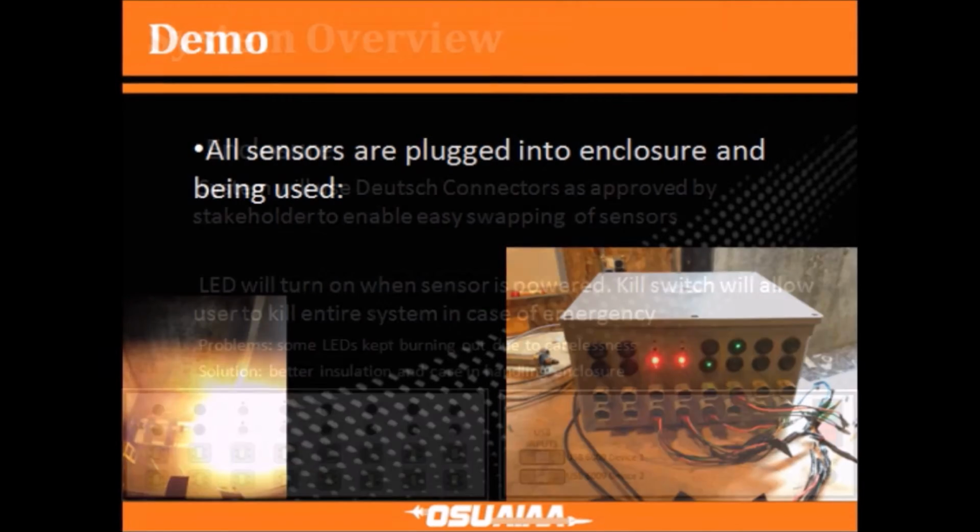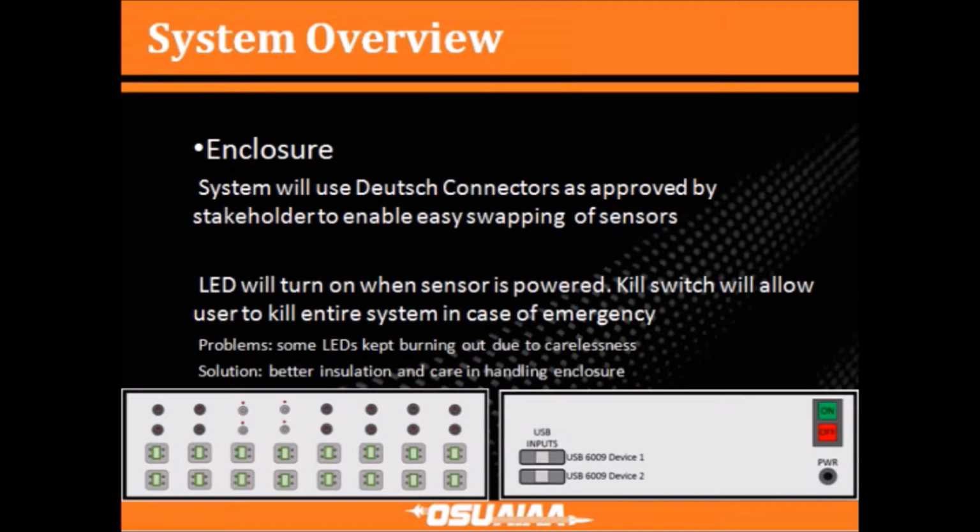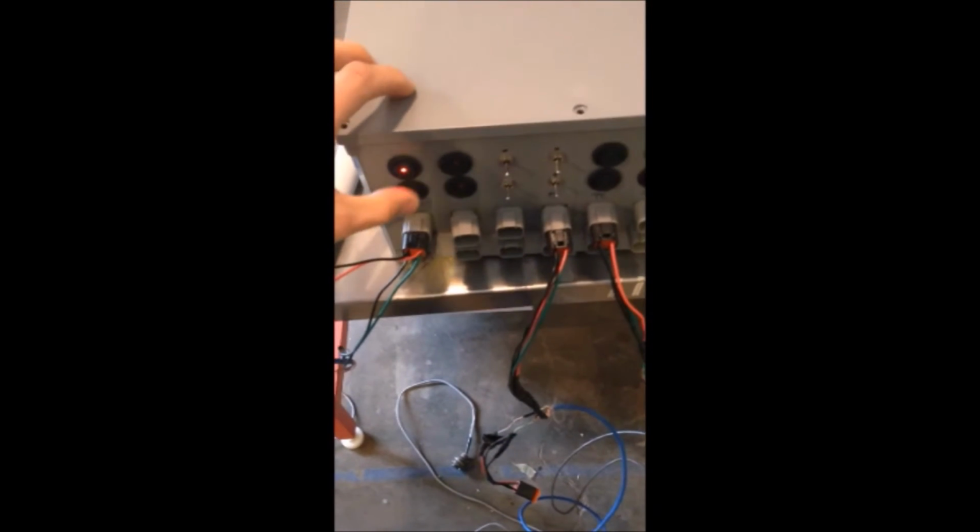Looking at the back of the enclosure, there is a main switch for the overall power. It is used in case of emergency, and then it can be switched off. In addition to this main switch, each sensor has its own switch for the power LED and a power LED indicator light. Any combination of sensors can be powered at any time.